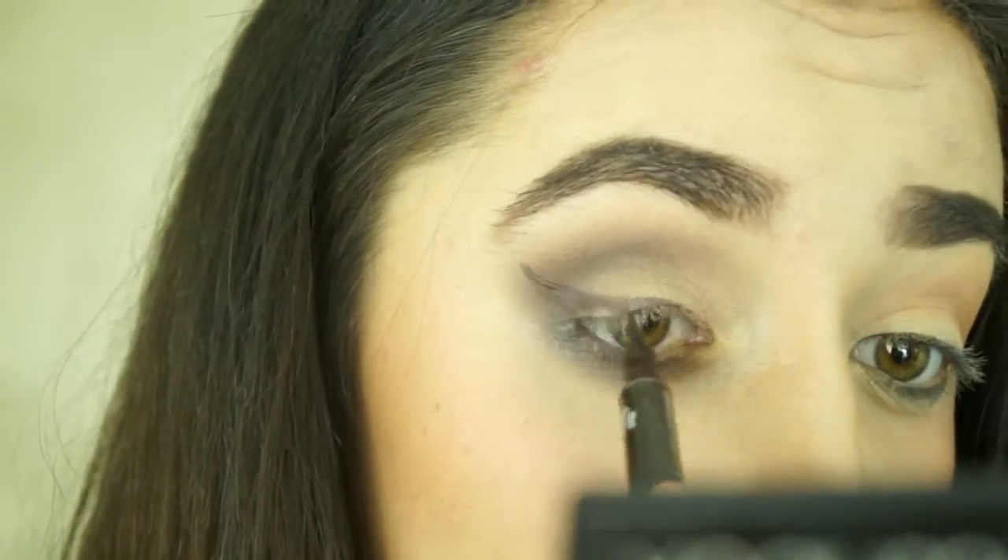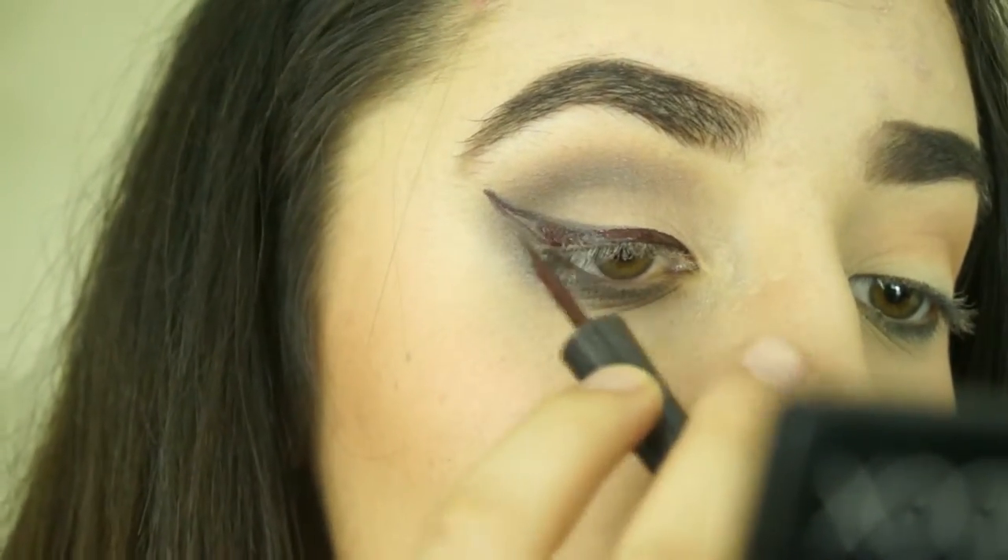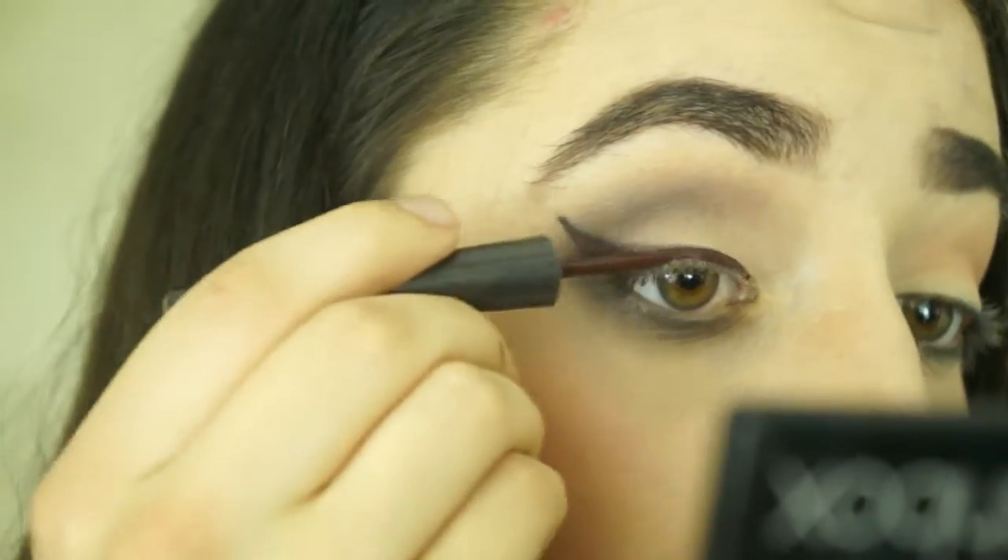Just to blend it all back in, I'm going to grab Triple Fudge again and fix up that outer V — look at it, it's so messy. Now we're done with the eyeshadow. I'm going to grab my Manhattan Eye Amazing Eyeliner Felt Tip Pen in the colour brown and just create a very dramatic but still kind of reserved wing. After that, I'm grabbing my Savvy by DB Liquid Eyeliner and going over the top to re-intensify that colour. Then, to continue with that very smoky look, I'm taking my Revlon Kajal Stick in black and doing my waterline.